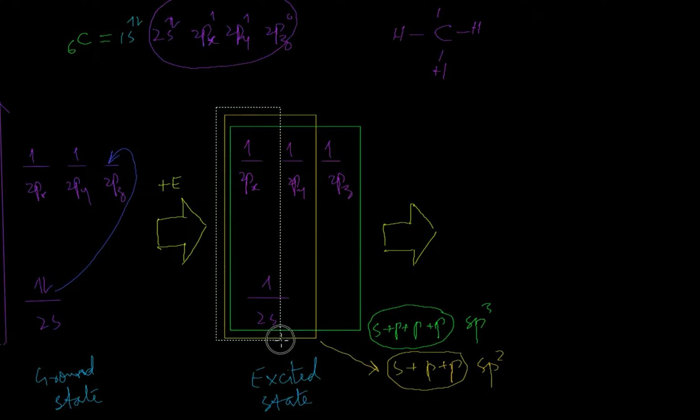Still another one may happen under certain circumstances, where the 1s orbital combines with 1p orbital, and this type of specific mixing will be called sp mixing. Now, in this mixing, orbitals of different energies and shapes are combining together. Whenever two different things combine together so as to give rise to something of a new shape, energy, or new characteristics, the process is called hybridization. So this is what's happening here. This is called the hybridization process.